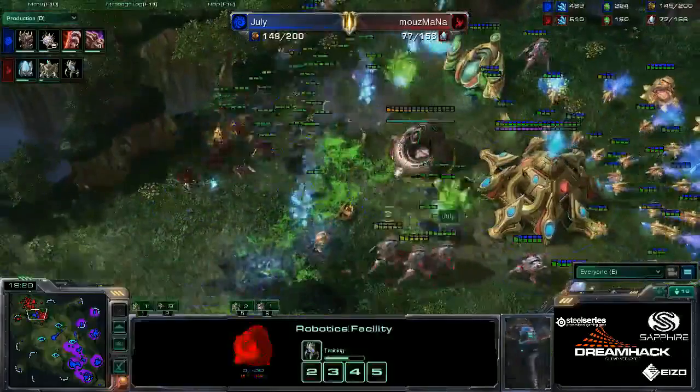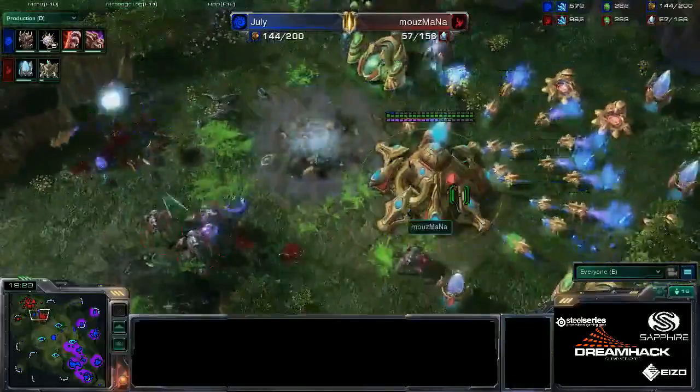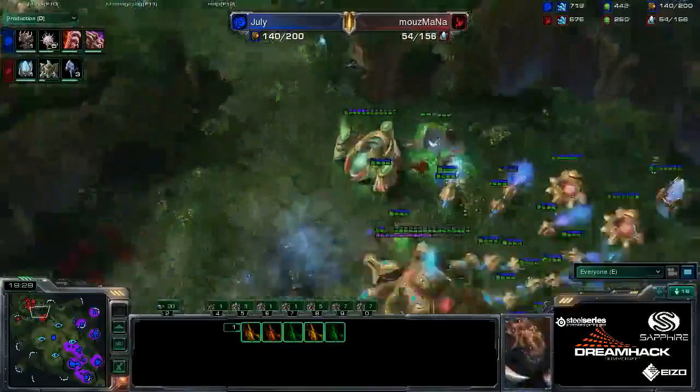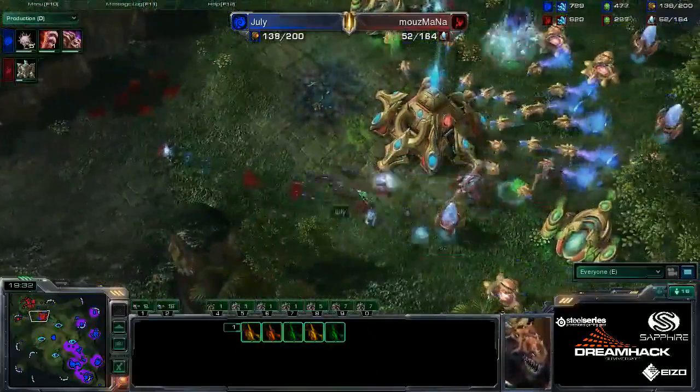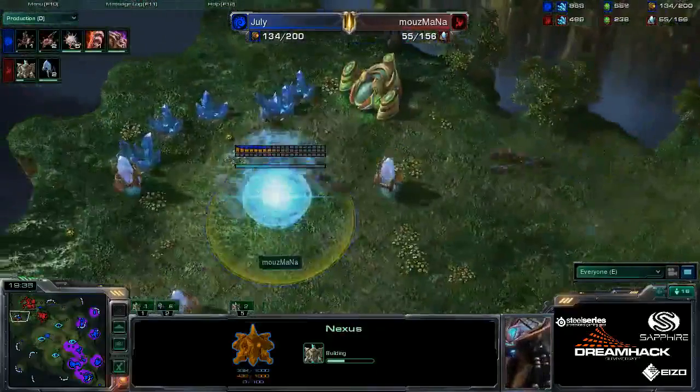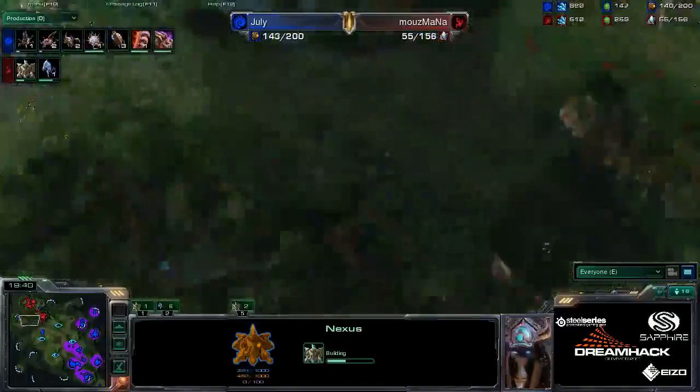his way through the defenses of MaNa. MaNa really didn't have anything to really deal with that. Most of those units, of course, have been lost, but it doesn't matter because Jelizerg has such a great economy right now. And once again, Jelizerg says, no, you cannot have this third. It's not going to happen.